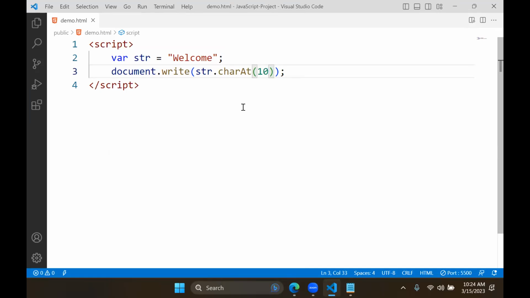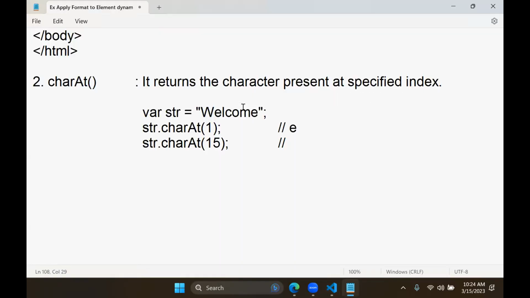So it will not return anything. That means it is a void type. It is not going to return anything if there is no particular value. Means there is no specific index, not even an error is returned. So technically, if the index is not there, it will return void. That means it will return nothing, no return type at all. Void indicates no return type. If the index is not there, it will not return anything. That is basically important to understand.